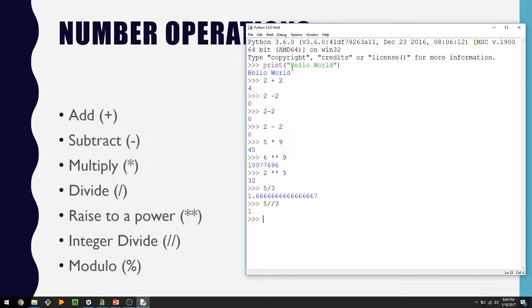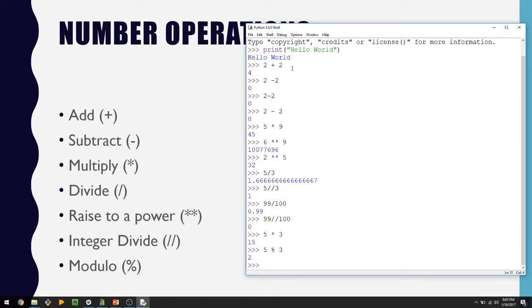Now, it's important to note here that integer division does not round to the nearest integer. So if we say, for example, 99 out of 100, that's almost 1. If we say 99 divided by 100 with the integer division instead, it's 0, because it did not make it to 1. We just throw out whatever the fractional part is. This is normally referred to as truncation. We're truncating off all of the values after the decimal point. Now let's instead imagine we really cared about that remainder. We can use the modulo operator, 5 modulo 3, in order to get the remainder.